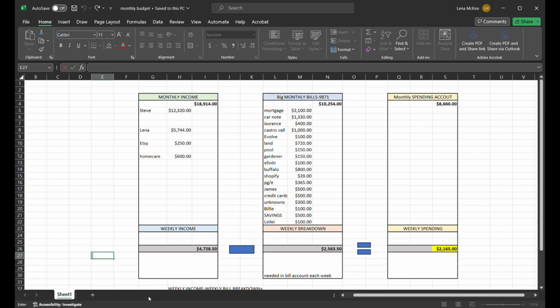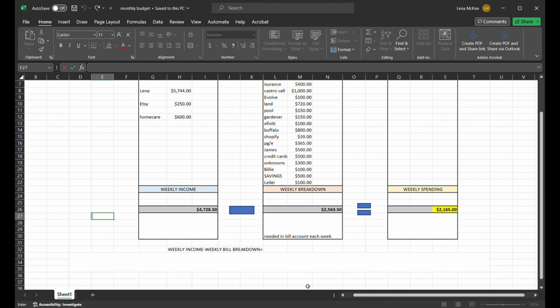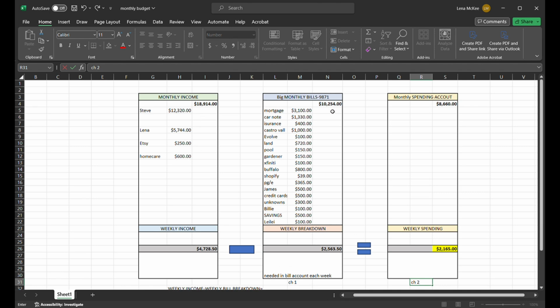Okay, so this is my budget, and as you can see, I have three sections. This is going to be checking account number one, and this is going to be checking account number two. So here's the monthly income, and all these are related. Say you have $500 more in income. That means you have $500 more to spend. But let's say you have another bill. If I were to add another bill here, that means this number would go up, and the amount that I could spend during the month would go down. So it's all relative, it's all related.